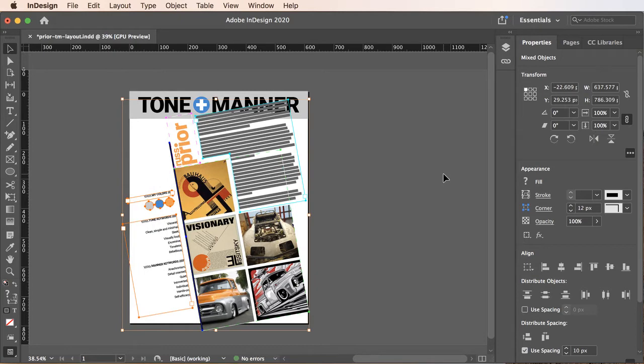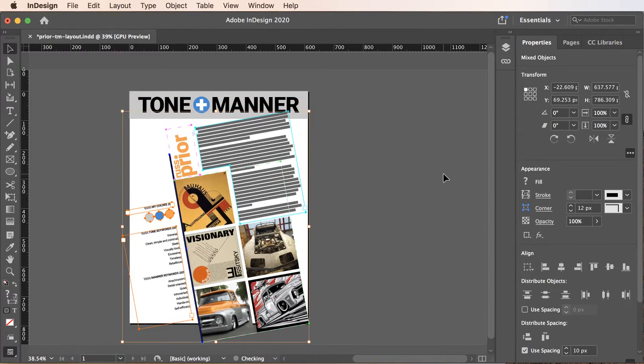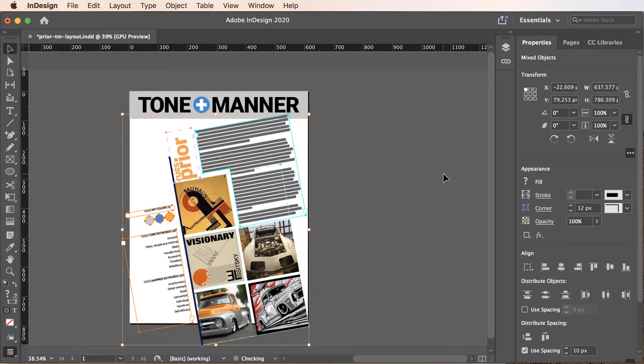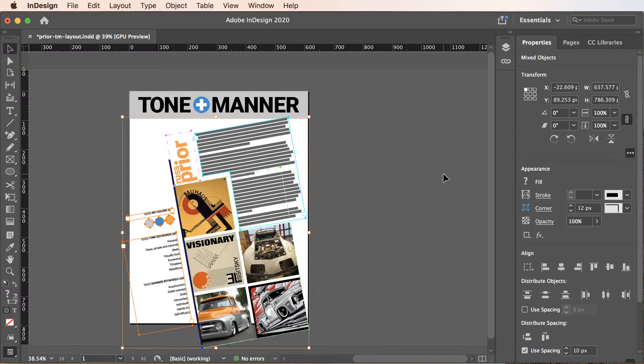And we're going to do this, and then we're going to go down some. And I only want to go down far enough so this type isn't hitting up here. And we're pretty close. So I don't want my images to be too far off the bottom.